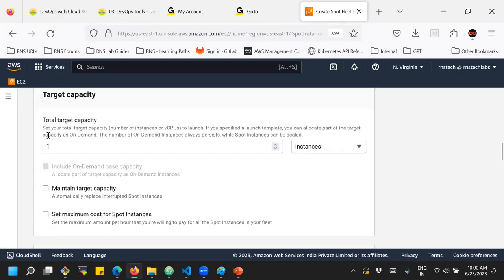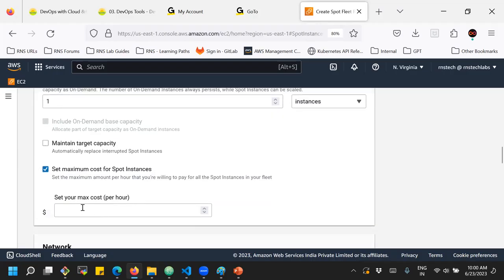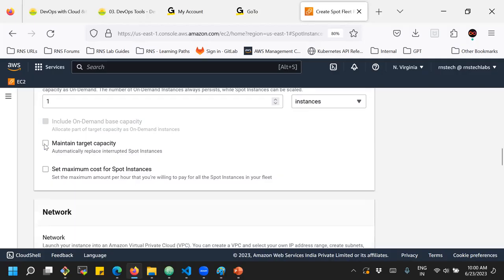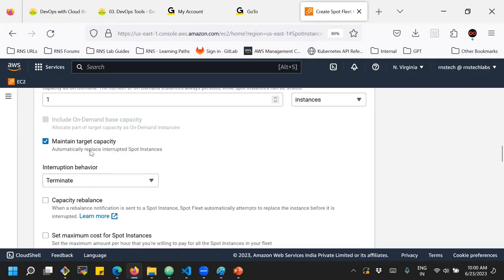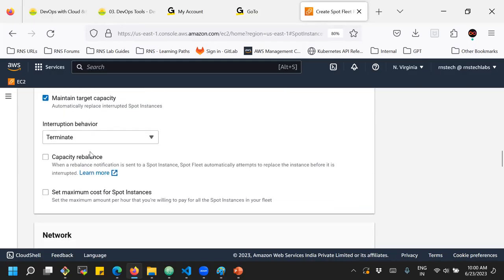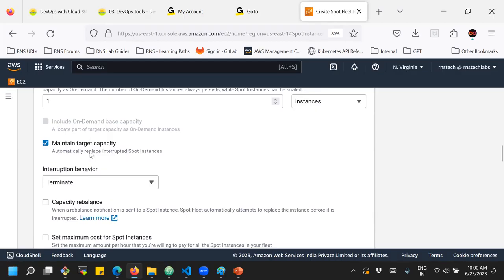Yeah, target capacity: how many instances do you want? And set a maximum cost for spot instances. If you have a bidding amount, you can define it. Or you can automatically replace interrupted instances. Here we have that option in case an instance has been terminated.